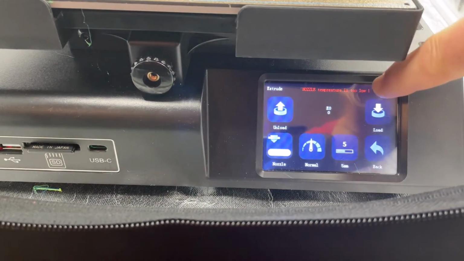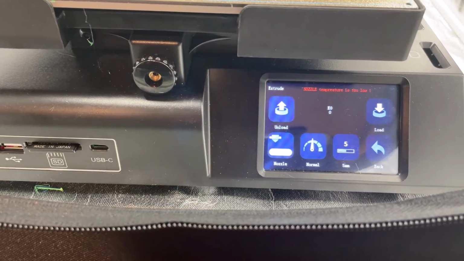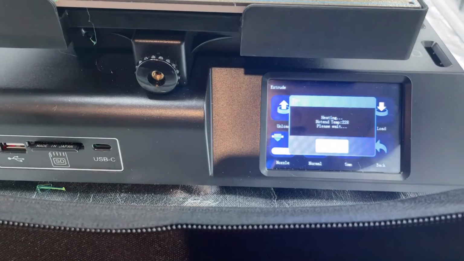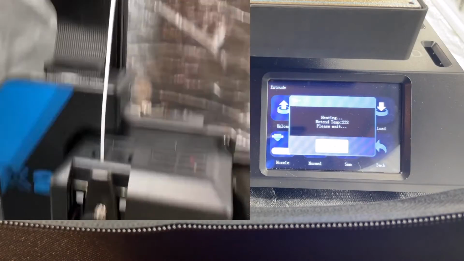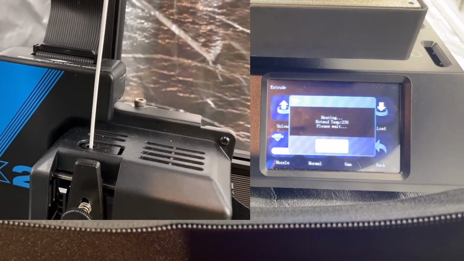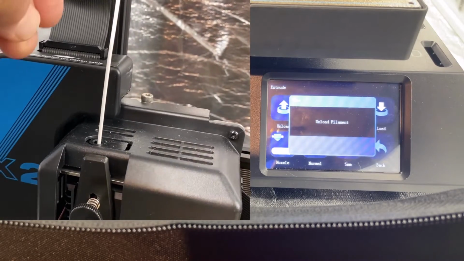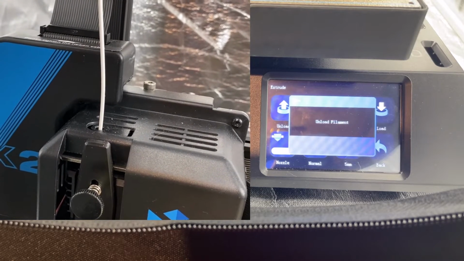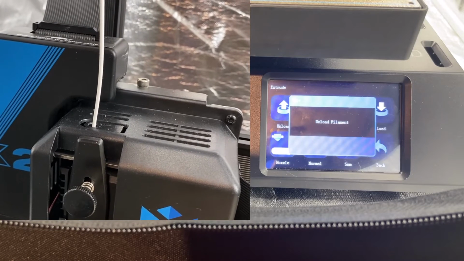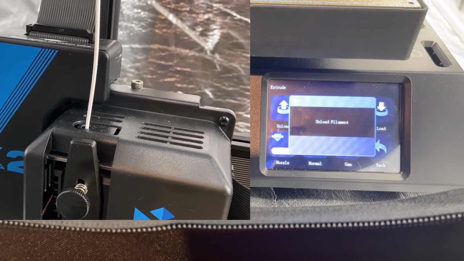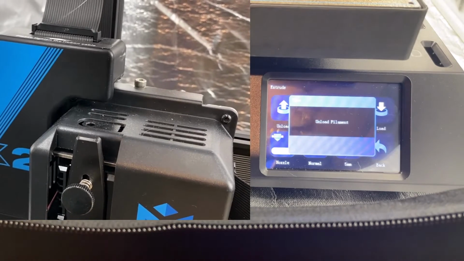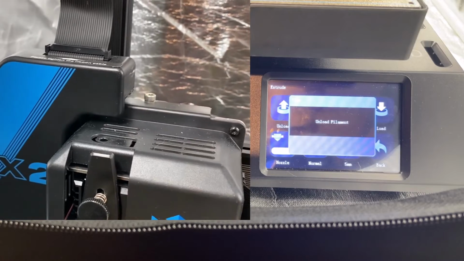We're waiting for the temperature to finish heating up. That'll just take a minute. There you can see the filament has finished. So now we can hit unload. So it'll finish heating up and remove the filament. And there is the filament being pulled out. It's hard to tell because it's white. There you can see it moving. Filament unloaded. How cool is that?